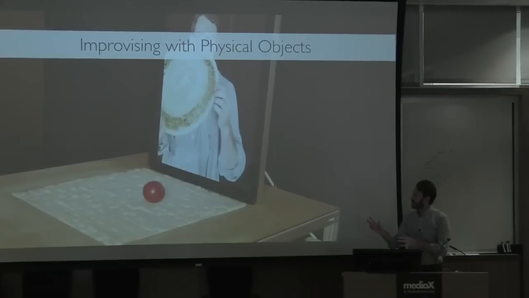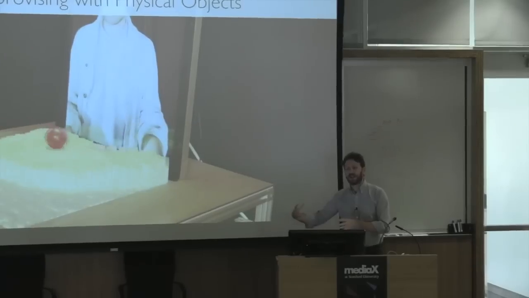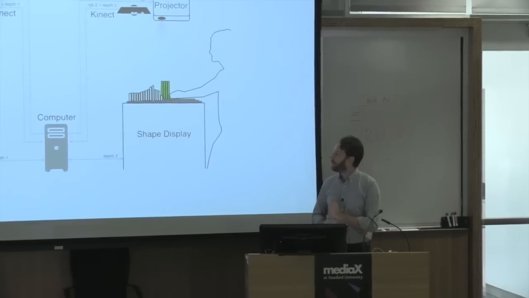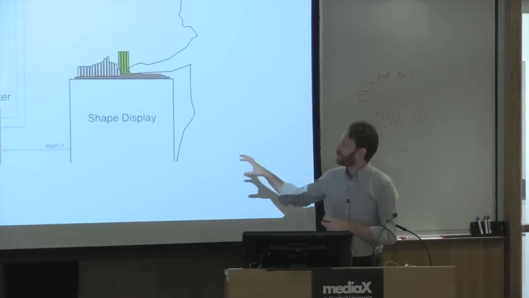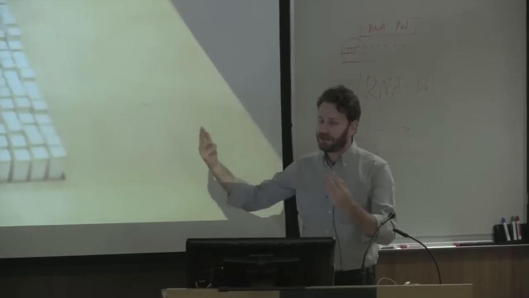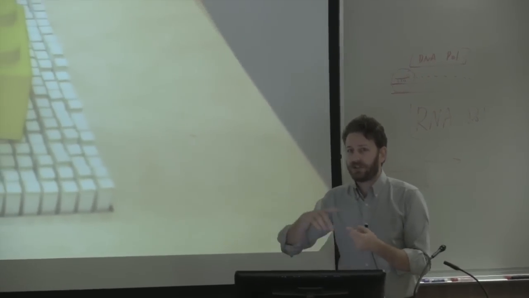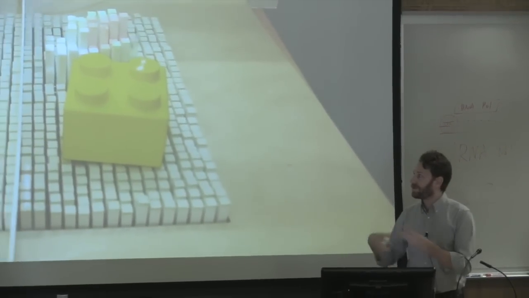And obviously, this has a number of limitations compared to the physical world. All of these pins are only moving up and down, so you can't apply any lateral force. You can only apply a normal force. But it starts to open up some interesting things. We can also have two shape displays that we're sharing. In this case, we only have one shape display, so we just slice it in half, but this would work over a distance. And here you can bring in physical objects, and they can be represented on both sides. So you can have this shared workspace where you can have digital information, digital content, but also the remote user or physical objects as well.